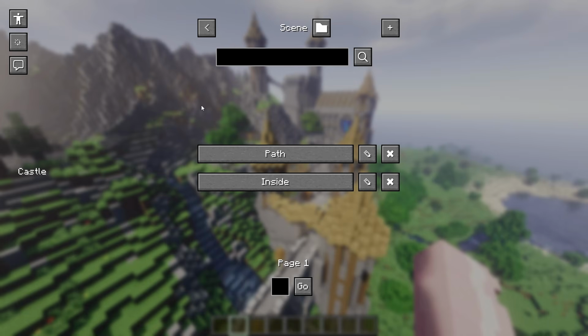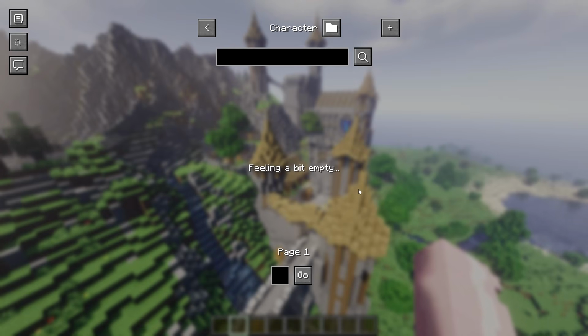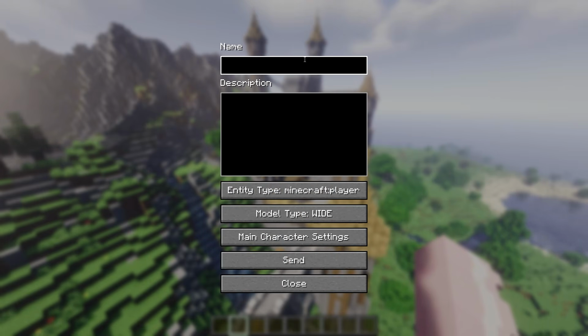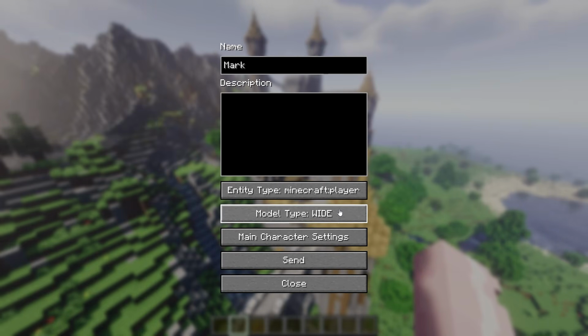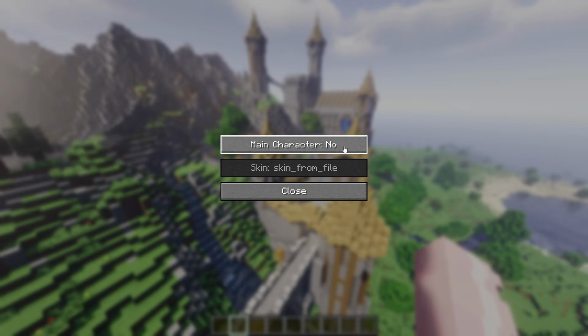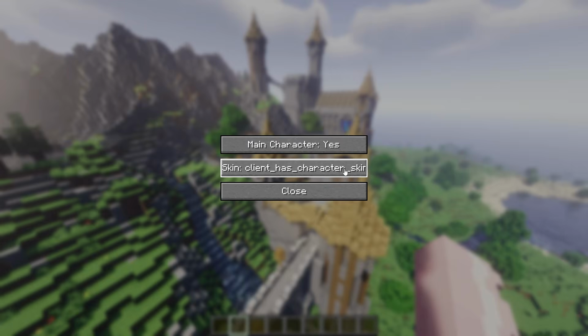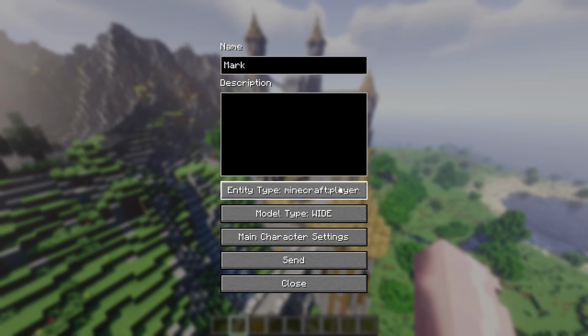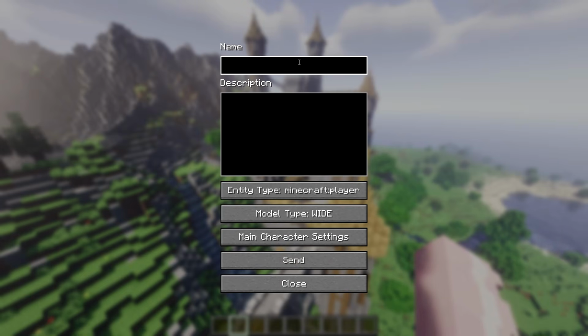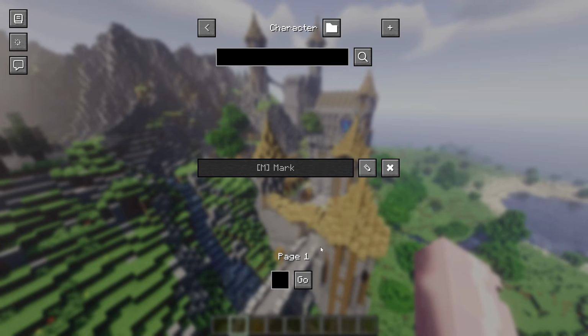Now let's create our two characters. Click the icon in the top left to open their list. The first will be our main character, Mark. You can set his entity type, his skin model, and whether he's the main character in this section. If so, you can choose how his skin is displayed, from a file, using the player's own skin, or giving the player the character's skin. In our case, we'll go with the third option. If you want the main character to be the person playing, give them the name User. They'll then be treated as the story's player rather than a predefined character.